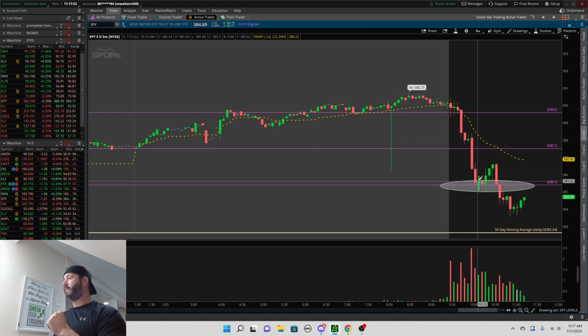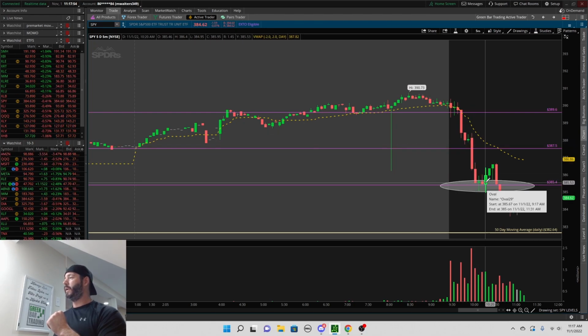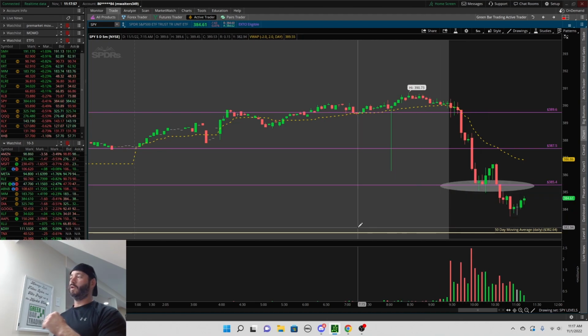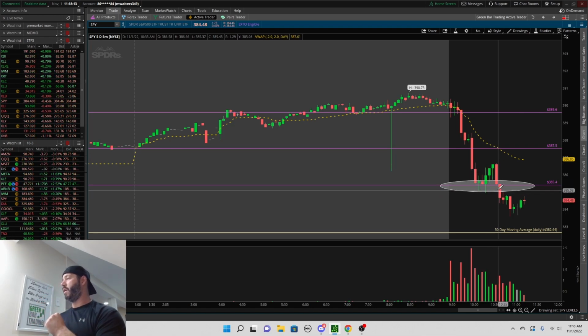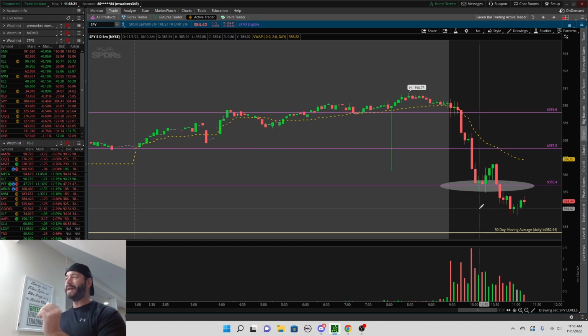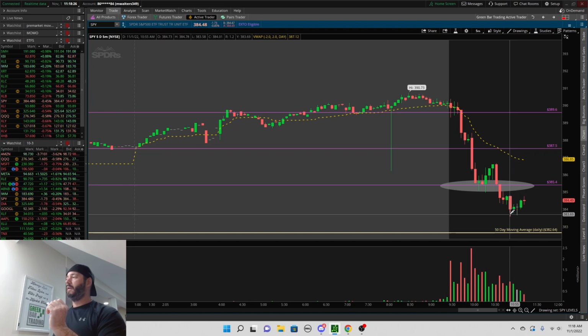So pulled back for 10 minutes, consolidated a little bit, gave those wick down to grab some orders, some stops, and then moved on up. During this 15 minutes here, this is where I'm scalping long the Russell. All right? So then we see that sells back on off. As it's coming back down to support, it breaks right through. At this point, I'm not taking any longs until it starts to set up again. And that's what we saw right here.